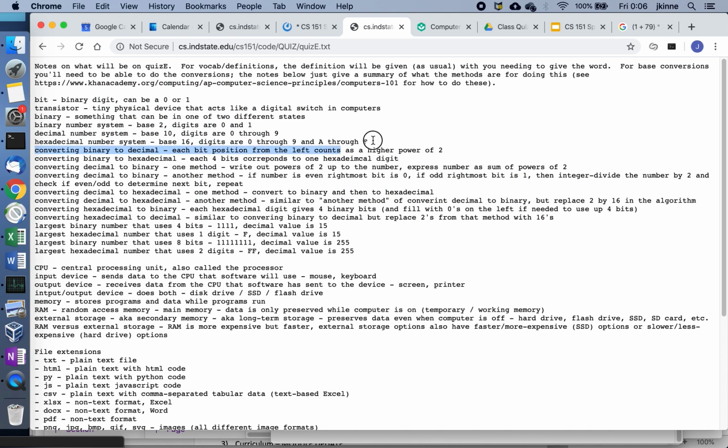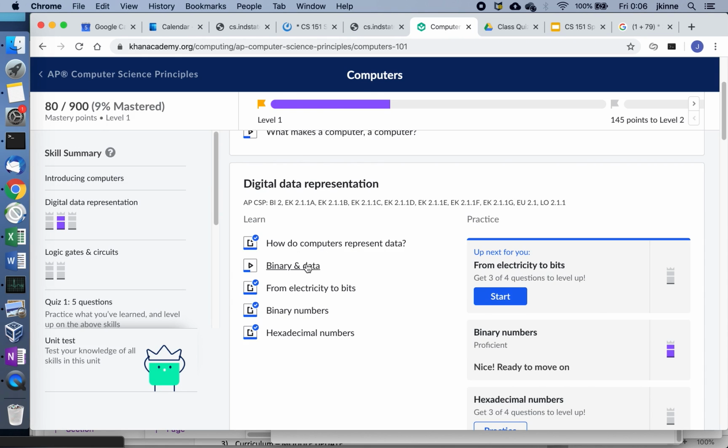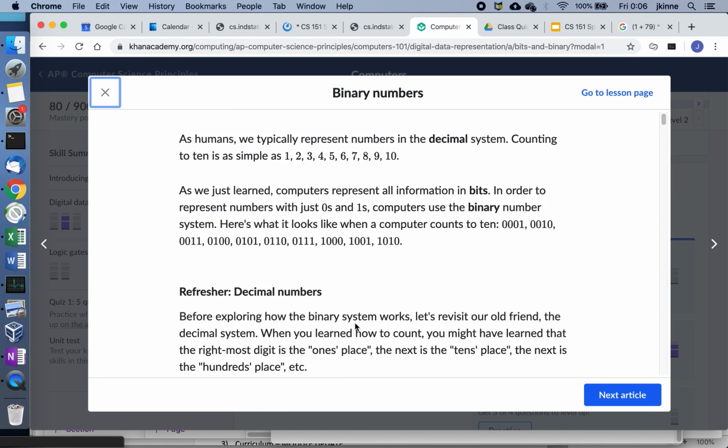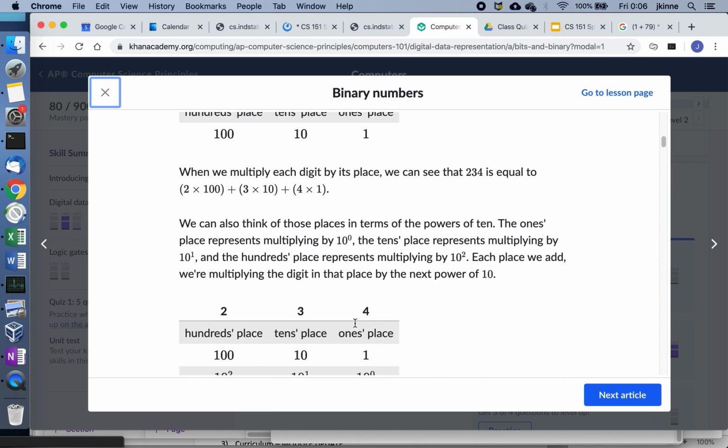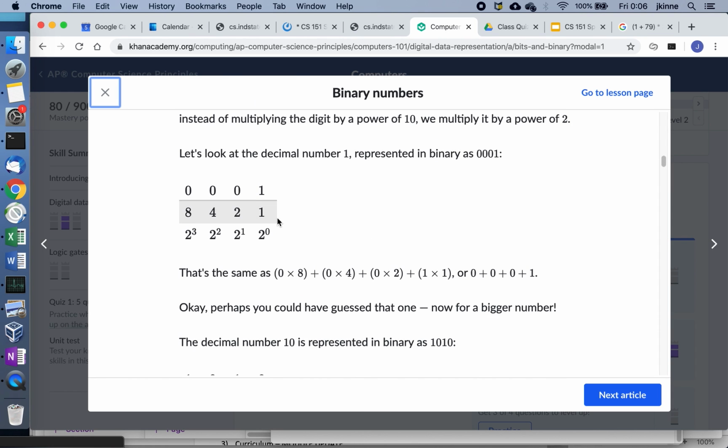This here is just a description to remind me, and possibly it could remind you, of how to do that. So the way that they talk about in there to convert from base 2 to base 10 is that each bit in the number, each position, is worth a higher power of 2.